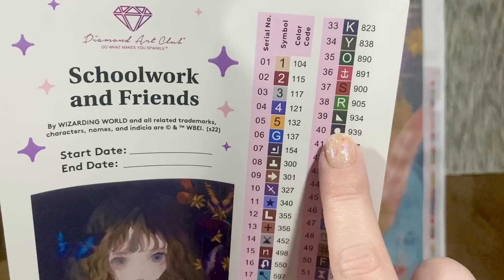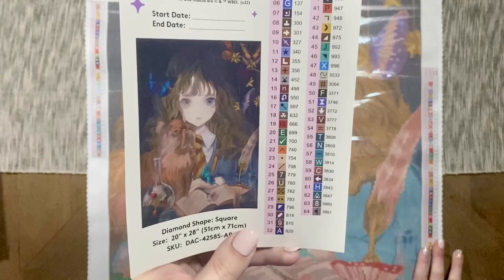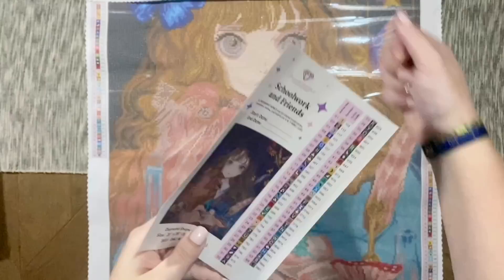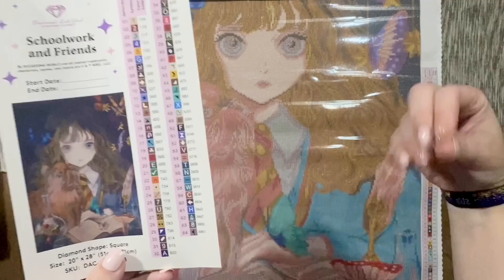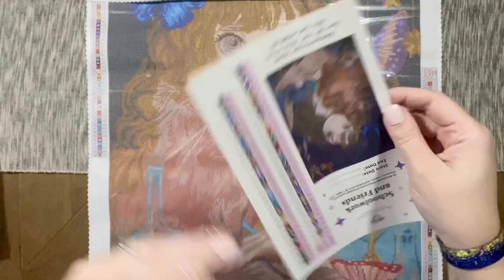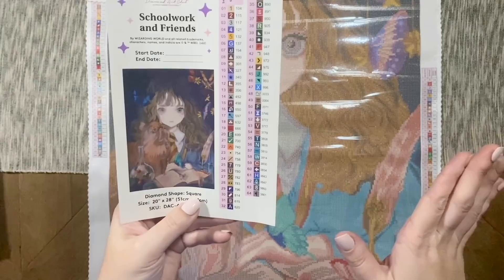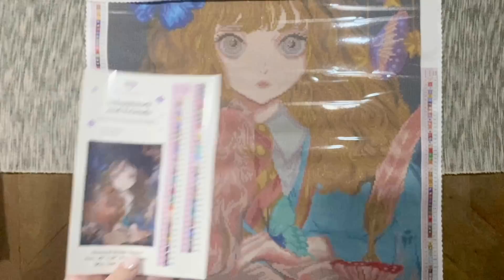These stickers are pre-cut for you, so if you like to kit up into a storage system or baggies you can peel them off easily — it makes that process go really quickly. Glancing through the symbols, I see a couple that are similar. I call them the corner symbols — here it's pointing to the bottom left, here to the bottom right, over here to the top left. I recommend that when you get to one of these symbols on the canvas, take out your storage container and make sure it's oriented the same direction as the canvas so you can match up the symbols correctly. I'm also seeing white arrows pointing in different directions, so those are other ones to watch out for.